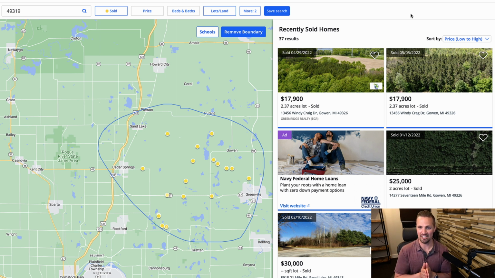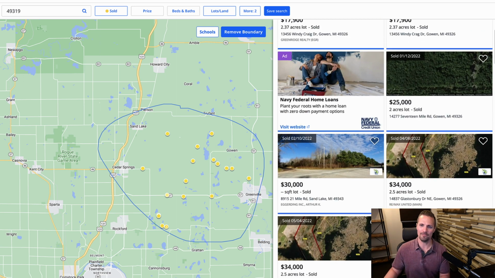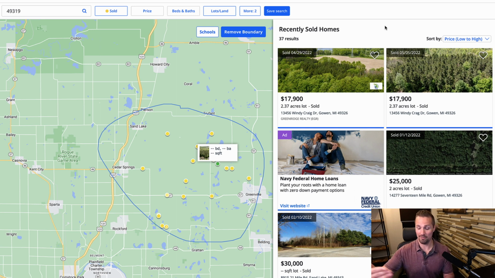It's just the slowest way to get the job done, and it requires a lot more thinking because you have to look at each individual listing and remember stuff and call people and figure out, do you have a lot of land listings or not? So this is the slow way of doing it, and this is how I've done it hundreds and hundreds of times. This is how I did it when I was getting started, although it was even harder years ago because there was a lot less of this information on the internet.